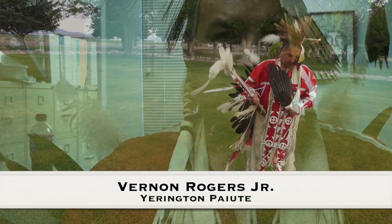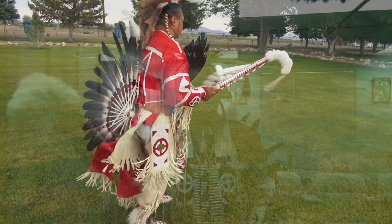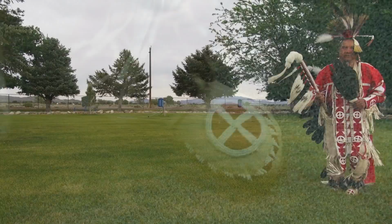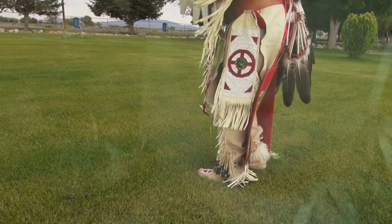And a lot of times we revere the eagle because the eagle is the one that flies the highest and he's the closest to the Creator. So we revere the eagle, and the eagle feathers give us strength. We use it to keep time with the drum. And the deer is a very strong-legged animal. It gives us strength to our legs. Also the angora that we have on the back. We also wear angora, because the angora sheep is a very strong-legged animal also. So we use that to keep strength in our legs.